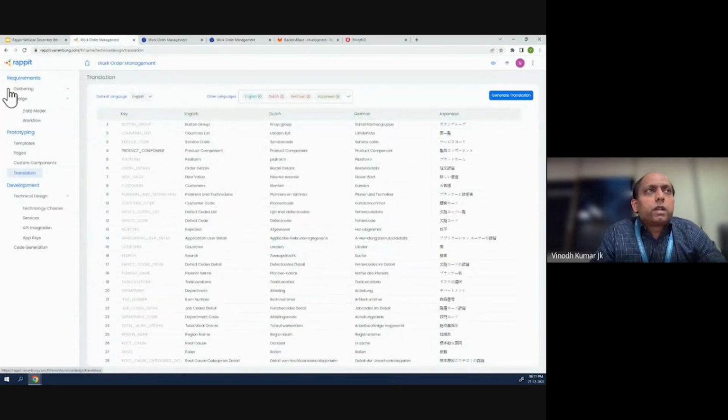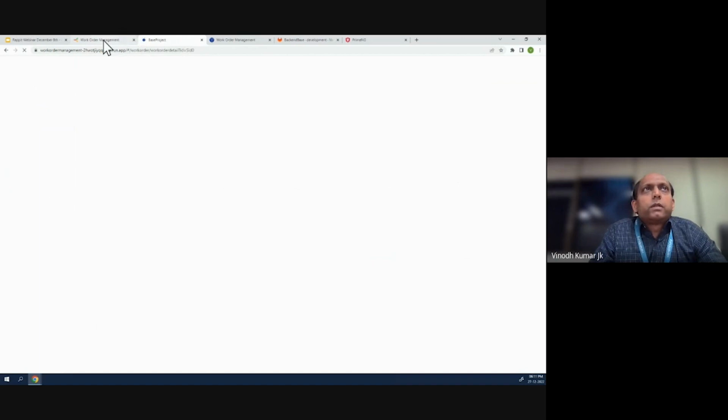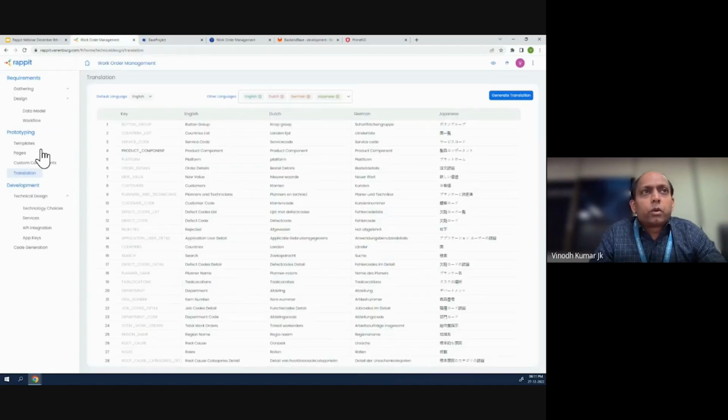So till this part it was done by the consultant, and then the consultant will be able to generate the prototype and show it to the key users. Once key users have the visual application in front of their eyes, they'll be able to give feedback much more easily, saying, okay, I need these features differently, or I need these extra features. So the requirements get much more clarified and fine-tuned at a very early stage rather than at the very end, and it reduces the risk of delivering a non-compliant application, so it also increases the success rate of the applications. That's the idea.